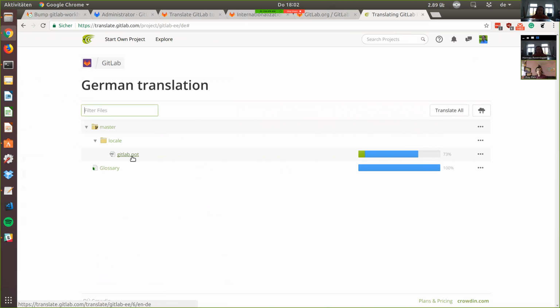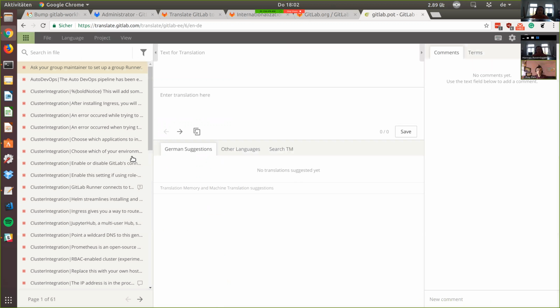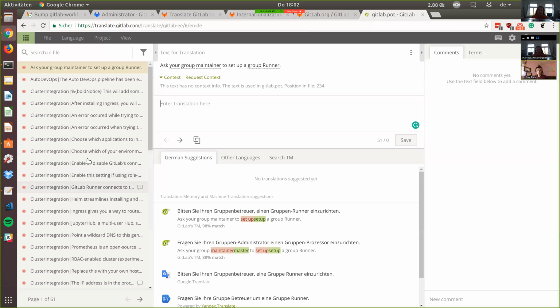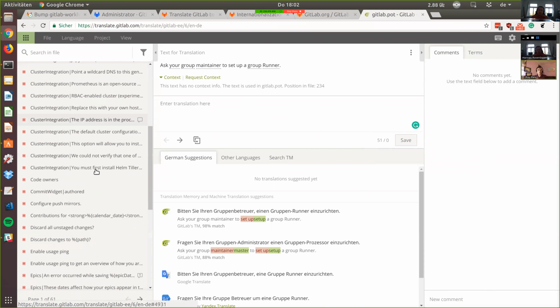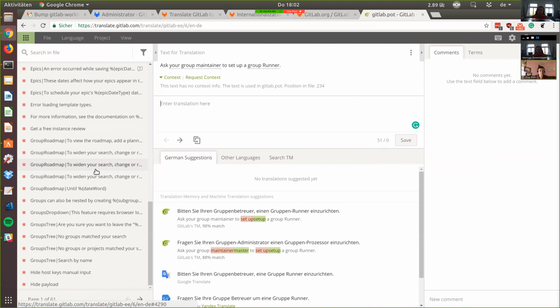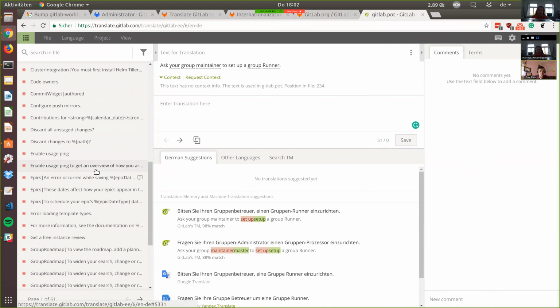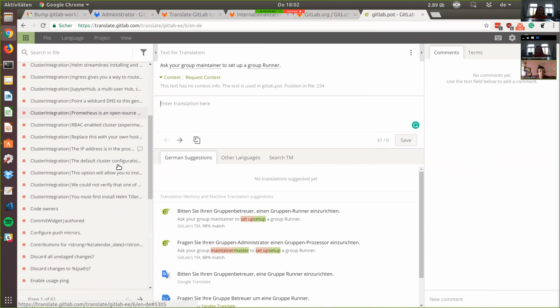There's only one file. It's gitlab.pot. And once you're here, you see all the different strings that GitLab currently has that are not yet translated into this language. So let's see, for example, this one.